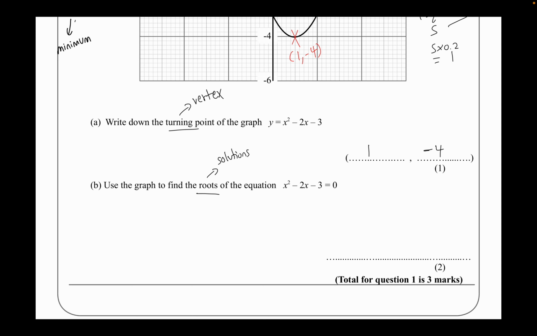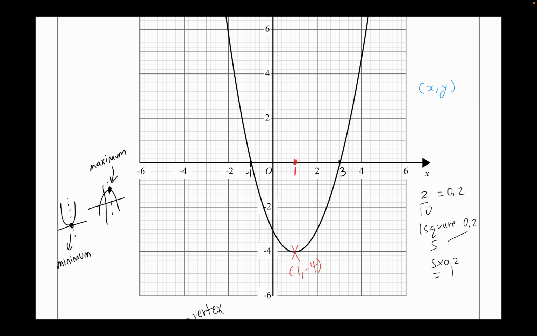So since the graph is provided to us, how we're going to find out the roots of the equation is we're going to be looking at the x-intercepts of the graph. Now, what I mean by this is that we're going to be looking for where the parabolic curve touches the x-axis. So here we can see that the parabolic curve touches the x-axis at 2 distinct points. This is where they intersect. The parabolic curve intersects the x-axis line. Those are going to be your solutions or your roots of the quadratic equation in this case.